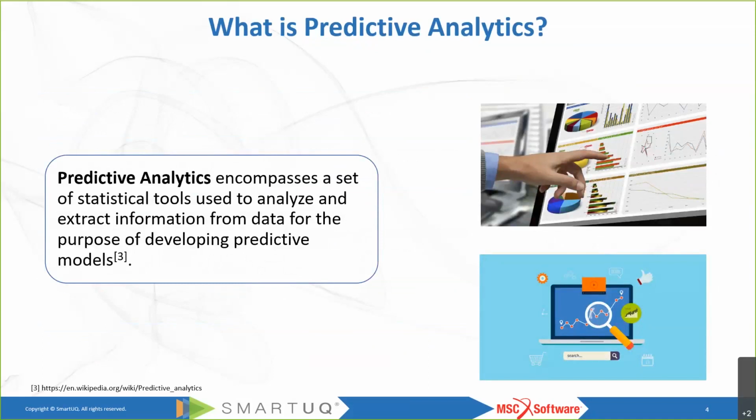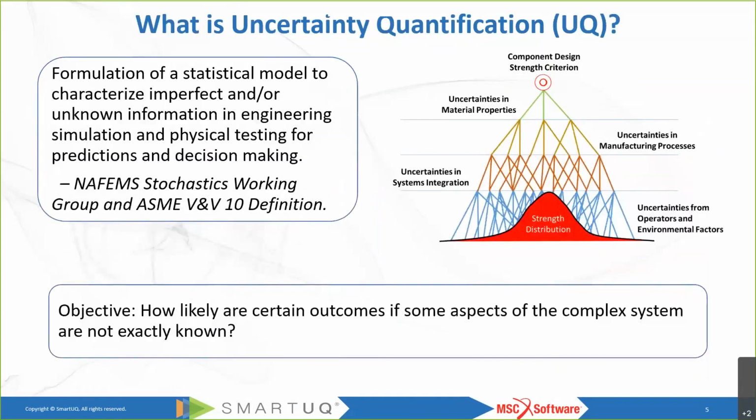So I'll begin with the definition of predictive analytics. Predictive analytics encompasses a set of statistical tools used to analyze and extract information from data for the purpose of developing predictive models. And a key use of predictive models is in uncertainty quantification, which is defined by the NAFEMS Stochastic Working Group and ASME V&V 10 as the formulation of a statistical model to characterize imperfect and/or unknown information in engineering simulation and physical testing for predictions and decision making.